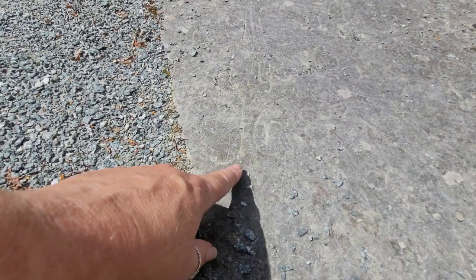1687, 1687. But what caught my eye actually was the writing, the script on it. Now I'm going to see if I can find a better picture somewhere to overlay on this one, but it's 1687 for sure. Wow. I hope the camera picks it up. But I'll find a picture, I'm sure, online to put over that to show you the beautiful writing.